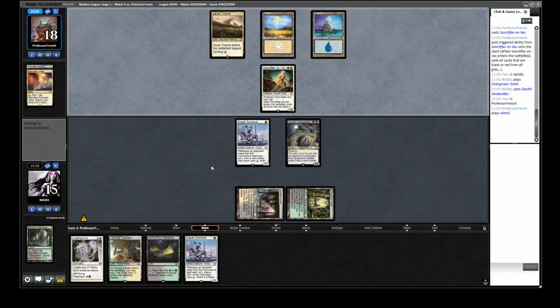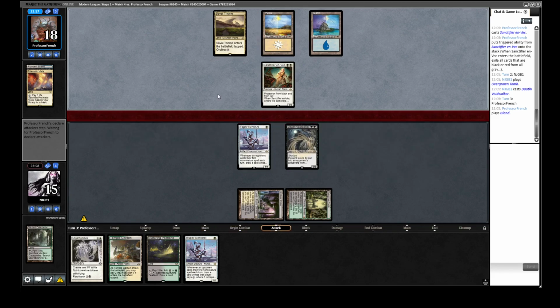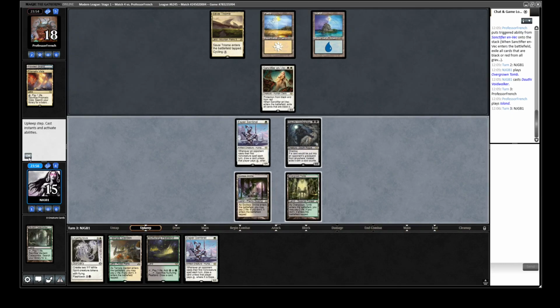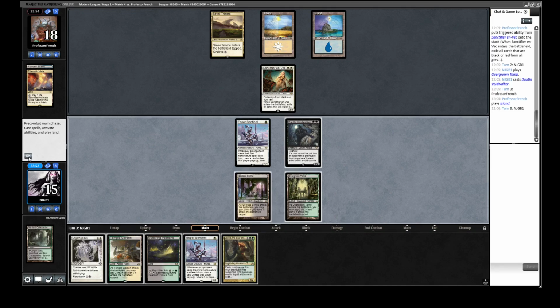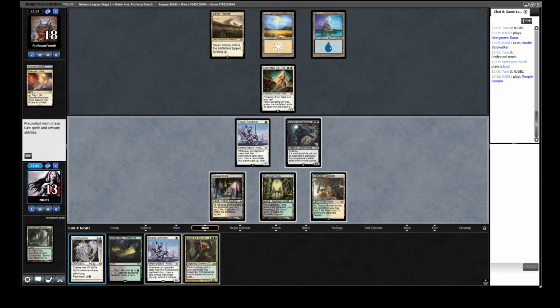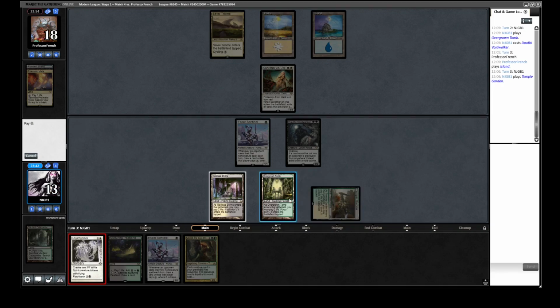Sentinel's so good. Okay, so our opponent is in 4 colours. No attacks. Okay, so let's shock this in. Let's go Lingering Souls.